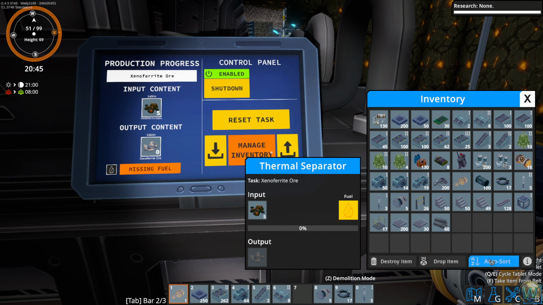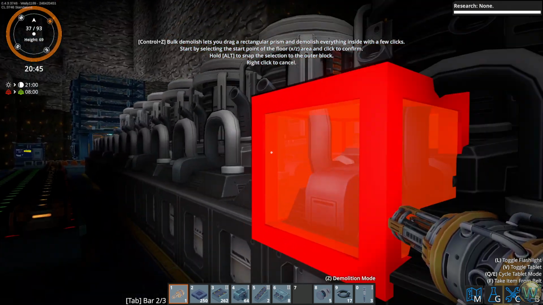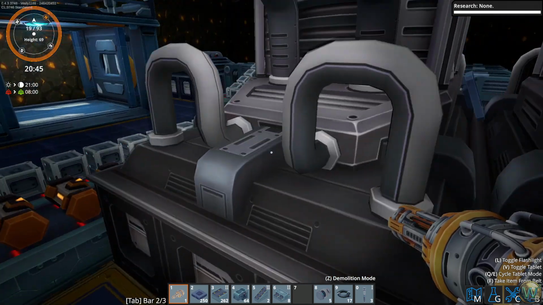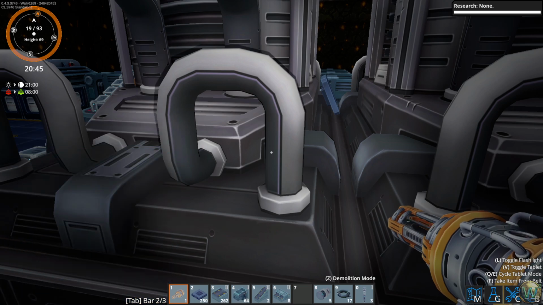Do I have any other garbage to throw in here? Yeah, you could probably use this fuel. Wait a minute. Did I put the wrong things down? I did. How long ago did I put the wrong things down? Thermal separator.